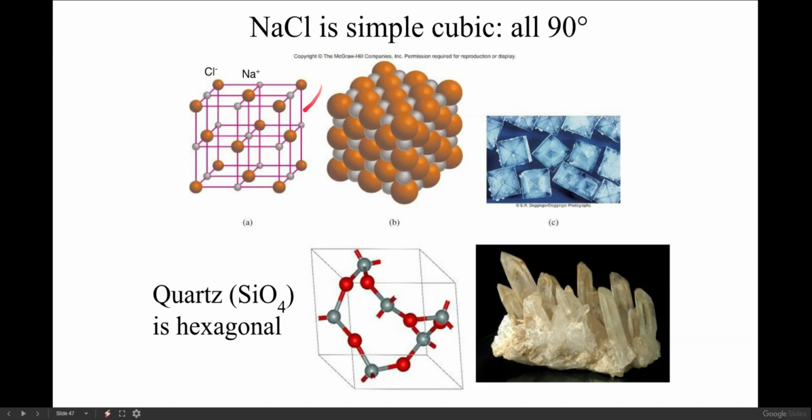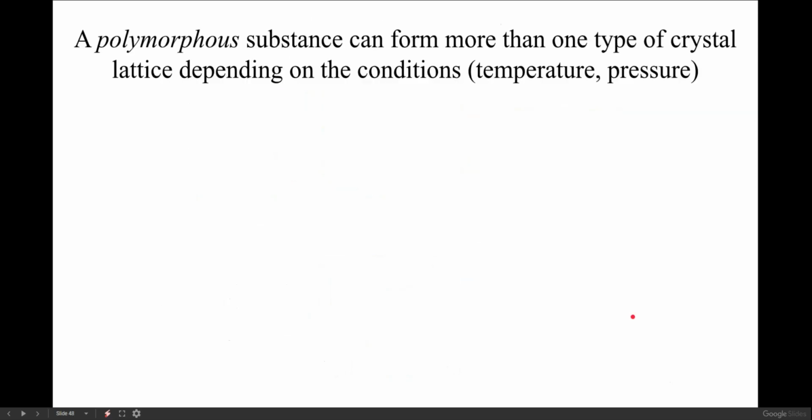That's because down to the crystal lattice, down to the formula unit, sodium and chloride always adopt the same configuration. All 90 degrees, distances between sodium and chloride always identical. Quartz, on the other hand, grows hexagonally, just like water. And so its crystals, when you allow them to grow, you can see these hexagons, again, coming about.